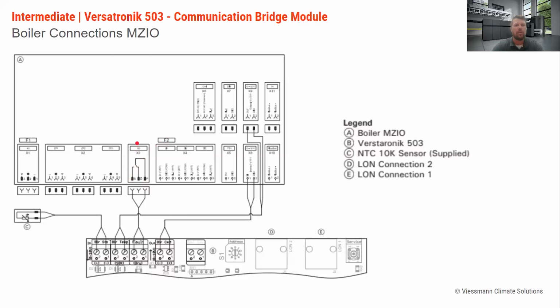And then we're going to wire this to its normally open terminals. And anytime a fault message occurs, it's going to close that relay, and this will be alerted that there is a fault. It's not going to tell you what the fault number or code is, but you will get a lag boiler fault off of your lead device, lead control, lead boiler. We do have that strap-on sensor, so the 10K sensor is supplied. That's that strap-on sensor that will go into your supply piping just exiting the boiler itself.